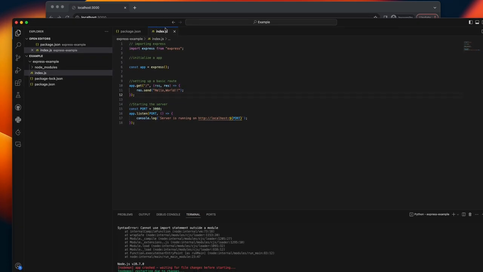So web development is much like constructing a building. The client-side tools are your bricks, the cement and the paint, while the server-side tools are the architectural plans and the plumbing and the electrical wiring. Both are essential, and both need to work in harmony to create a structure that's both beautiful and functional.